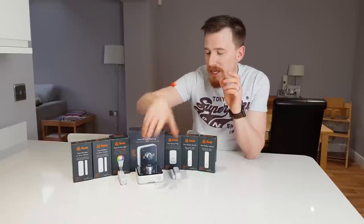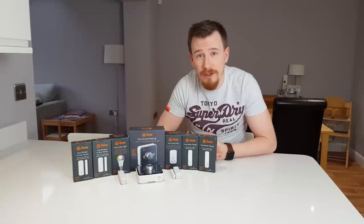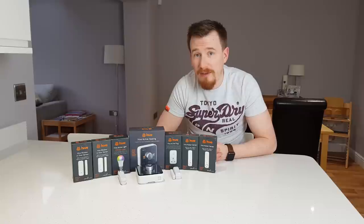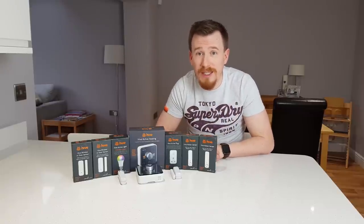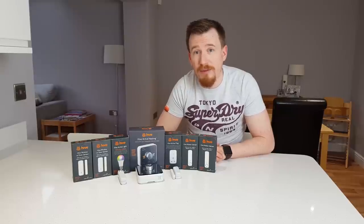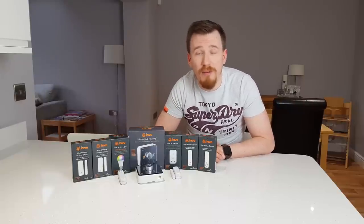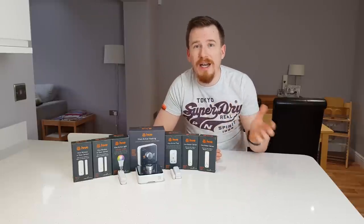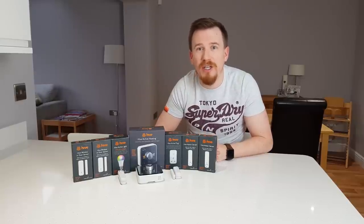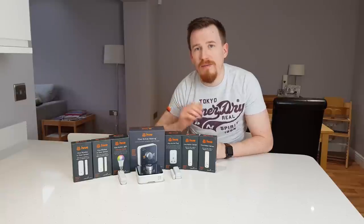The second part of the home that people tend to look towards making smart is lighting control. That allows you to control the lighting from wherever you are, on pretty much any device, whether it be a watch, phone, tablet, or even the internet. Hive have a range of bulbs — this is a colored version. They also do white and dimmable versions. You can choose different lumens and versions of white, from a warm white through to a cool blue white, or any color within the palette range.